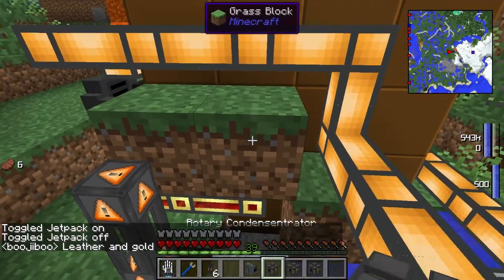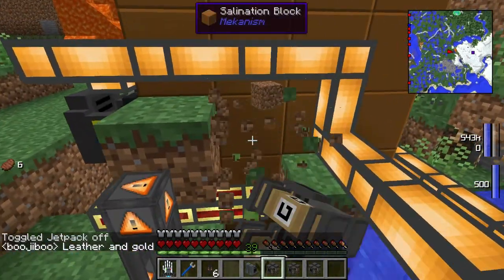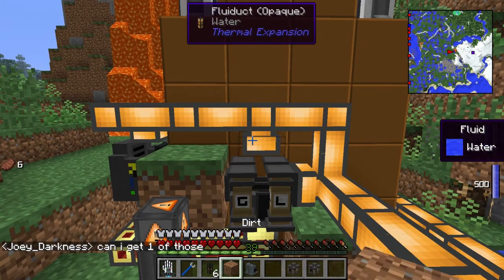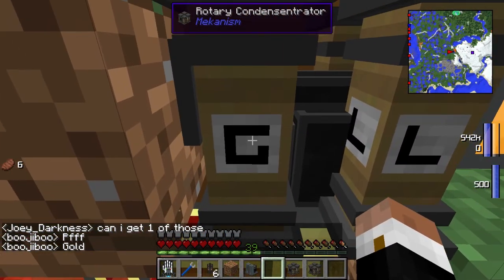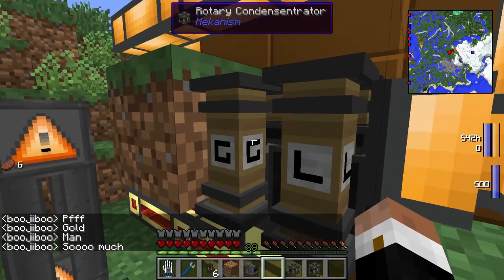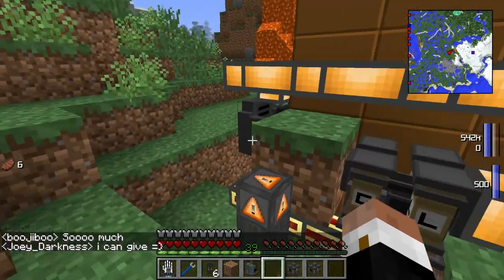Okay, one of the first things we need over here is we need some water vapor. So we are going to break this little guy. Now here's another side-specific block. And it took me a little bit to figure this out, but see the G and the L, gas, liquid. Now this little guy will work both ways. It'll take a gas and turn it into a liquid, or it'll take a liquid and turn it into a gas.